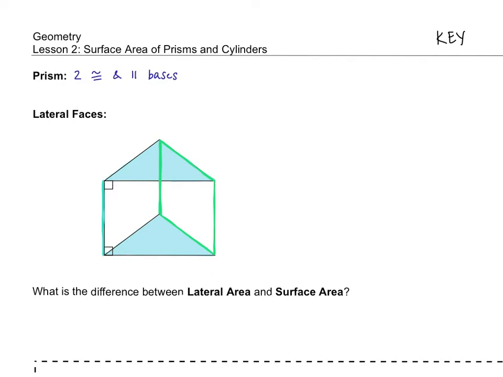Now keep in mind from our picture below, we can see there's an example of this. It's our triangular prism. I highlighted the bases in this lighter blue. We know that they're congruent and they're parallel to each other. There's two of them. Now keep in mind the lateral faces, those are the rectangles. These are the sides, this whole one right here and that side, because remember, we're looking at 3D shapes. So let's fill that in right here, that our lateral faces are rectangular.